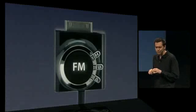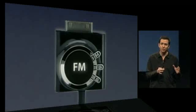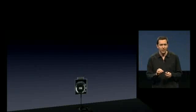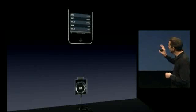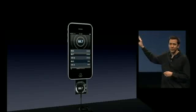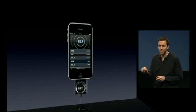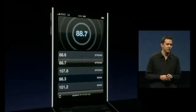Here's another example: an FM transmitter. FM transmitters are great if you have a car that doesn't have a built-in iPod connector. What they do is allow you to stream your music from your iPhone over FM right to your car stereo. With the iPhone 3.0 SDK, the developer can build a custom application that pairs up with that FM transmitter, automatically finds the optimal FM station over which to broadcast, tunes it in automatically, and now you're listening to your music.